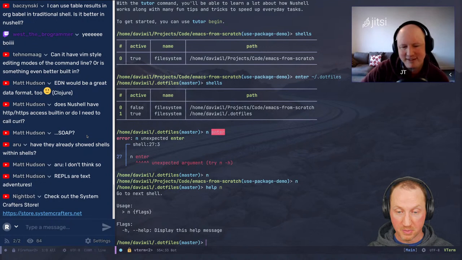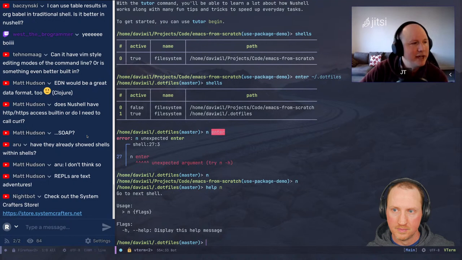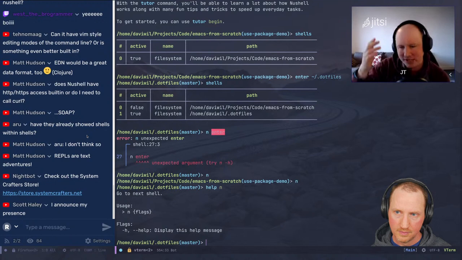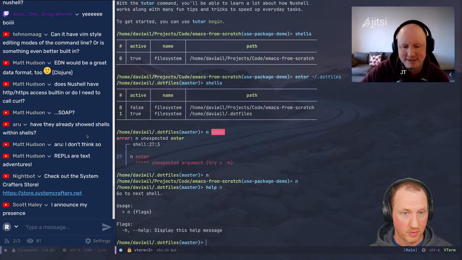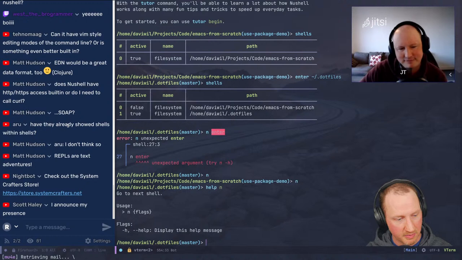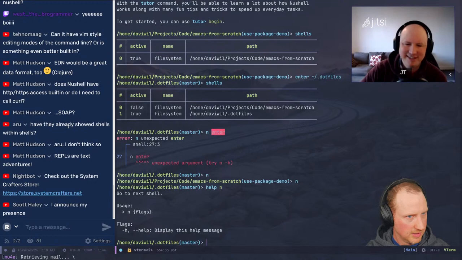I like the fact that you can have different shells that are for different things. You don't have to run separate processes for this. Is there any way you can send things between them, like maybe send the output of something into another shell? Yeah, the way you would do it would be, again, through composition. You can run the shells command and you get structured data about what shells are open. And then you could say, for the nth row's path, copy into that directory. Wow. And so you don't have to remember any of the paths. You can just make little aliases for that kind of stuff. That's really interesting. I have not seen anything like that in other shells before. It's almost like having GNU screen built into your shell, which is awesome, or Tmux in a sense. Yeah, it's similar to that.